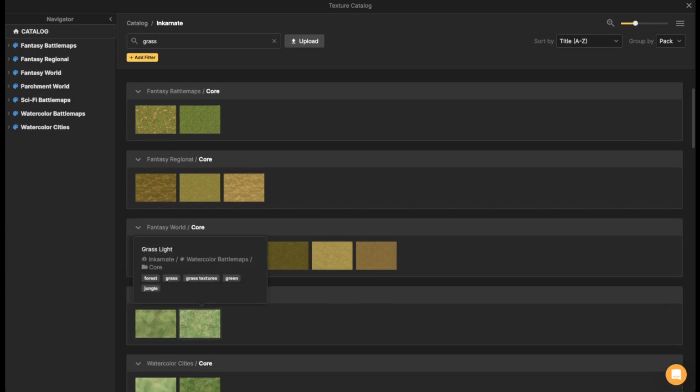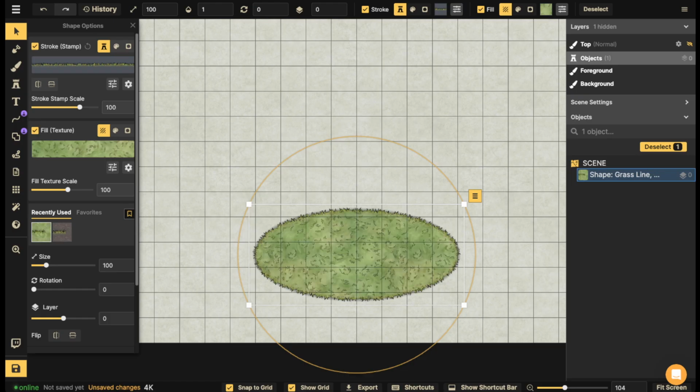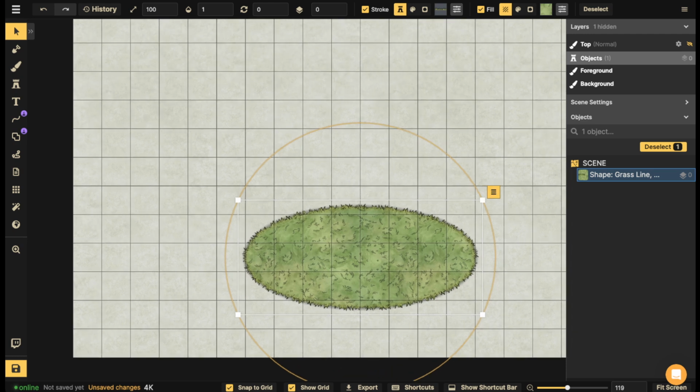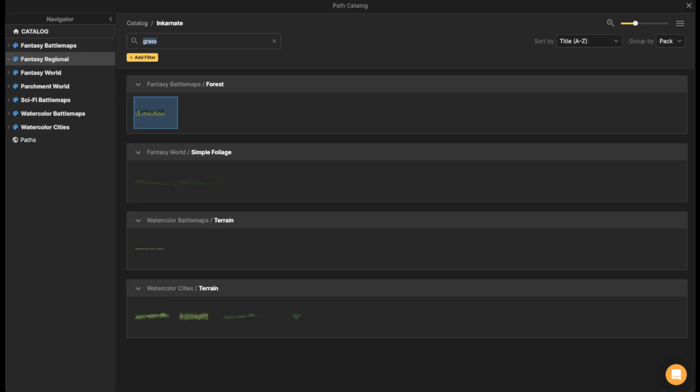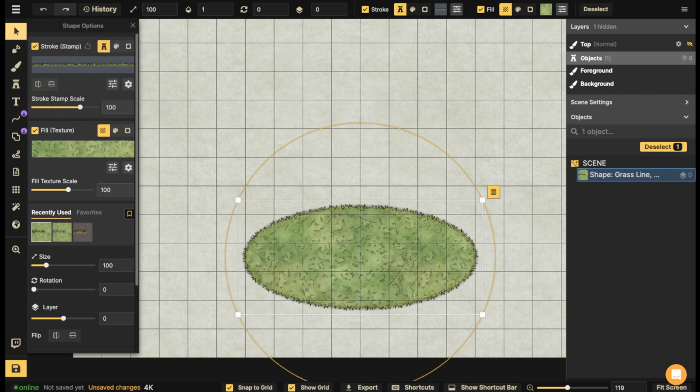Watercolor battle maps work really well too. I've noticed that you can use a lot of these artifacts right here. They work perfectly for that kind of thing. And you'll notice that the line work has a little less contrast to it, so it's a little bit grayer. So if you do want the grass to match with that, you can just bring the contrast down, and you'll see that it matches the same line work. So it's up to you which one you want to use. It doesn't really matter. So that part is done.